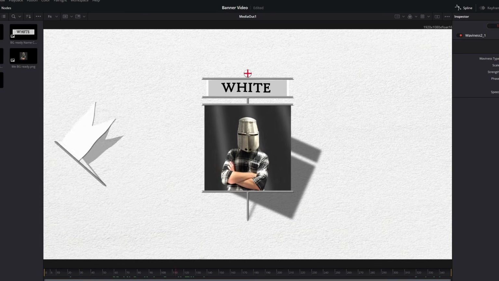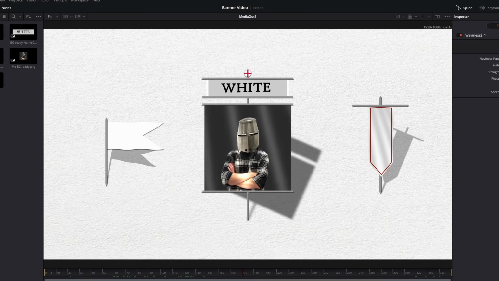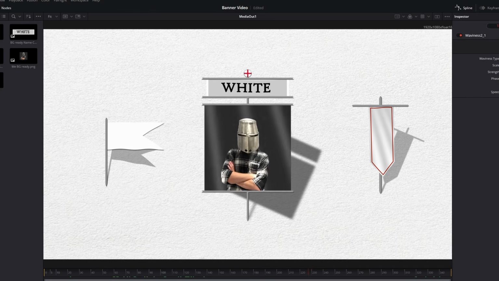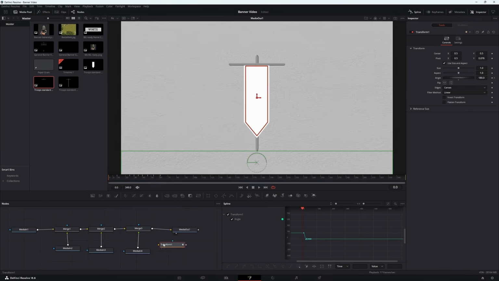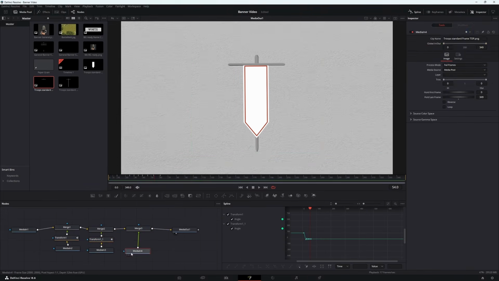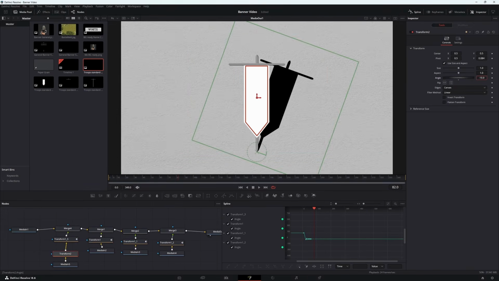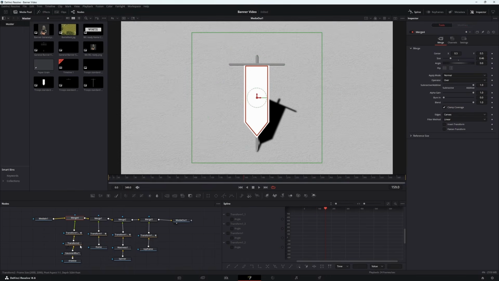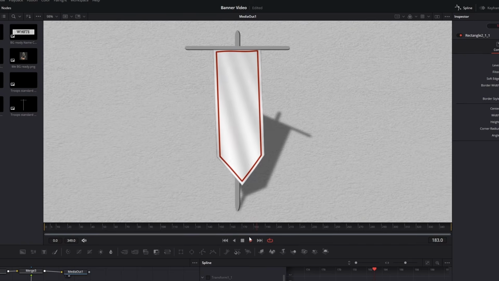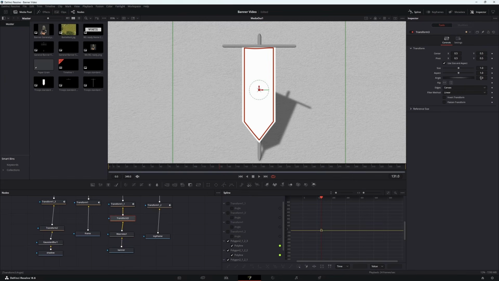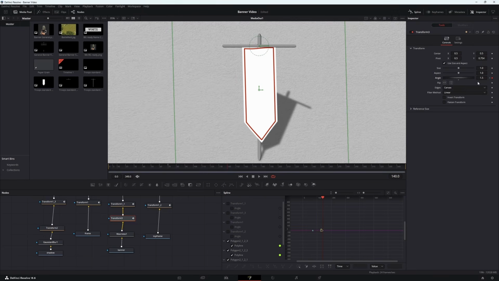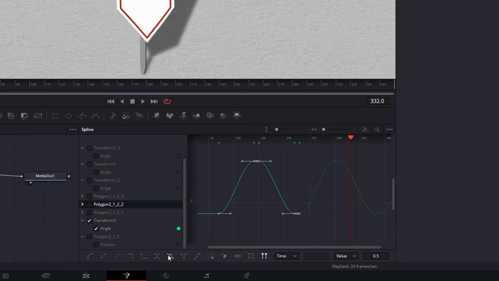But what about the surrender flags and troop standards? Well, you'll be happy to know they use the same method I just ran through. Import your images, resize them, and reuse the transform node you made earlier. Move the pivot to the bottom of the pole, adding the same effects I just ran through. There is one other thing we can do to the troop standard, and that is to make it sway in the wind. Do this by adding a second transform node to the hanging flag and moving the pivot to the top. Keyframe the angle to change over around 70 frames and set this as a loop.